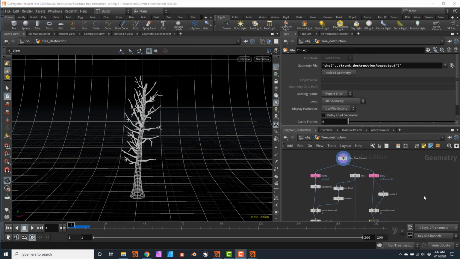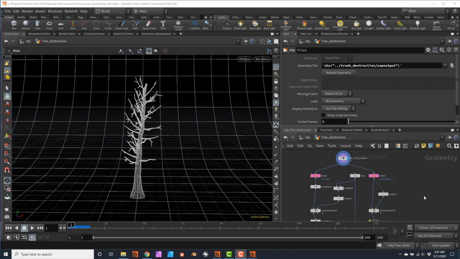And in my opinion, the bullet solver is one of the most powerful tools to create destruction. And even if it's organic and natural destruction as this, where the bullet solver would seem somehow awkward or probably wouldn't be your first choice, one thing that I really like about the solver is it can handle a huge amount of objects, and it's very flexible in terms of how you want to control specific aspects of the simulation.